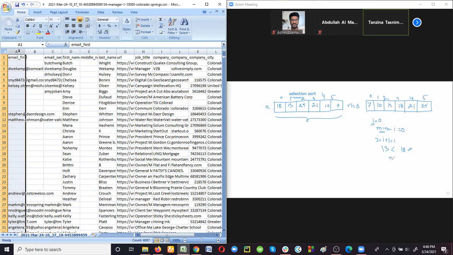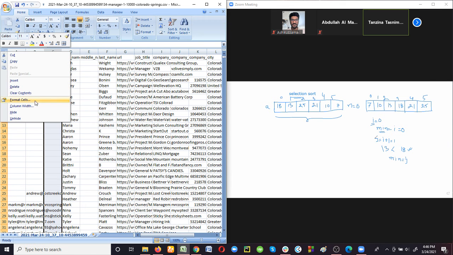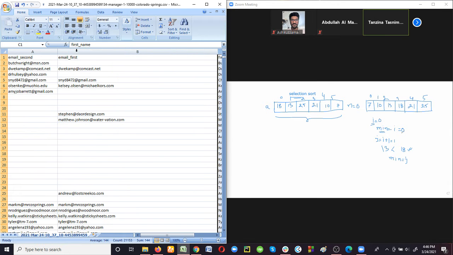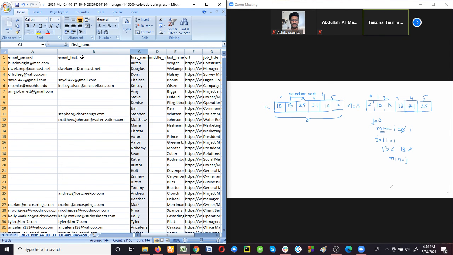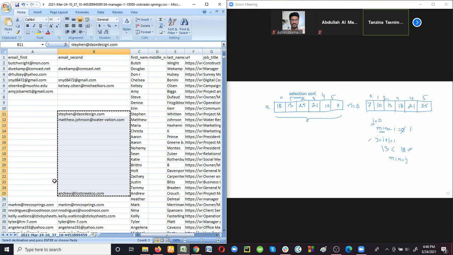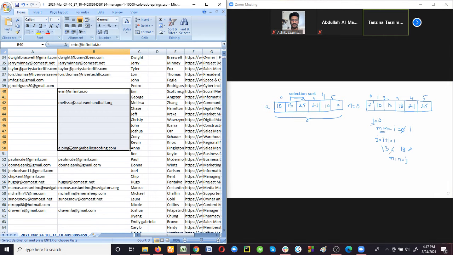So what will be the value of minimum now? I plus 1, or minimum equals j, because I plus 1 is the value of j, right? Yes, ma'am. So here we can write minimum equals j. That means the new value of minimum will be 1. The value of minimum is now 1, which means that 13 is the lowest data element of this array. But still, it can happen that some other data elements are lower than 13. That's why we have to execute the inner loop one more time.